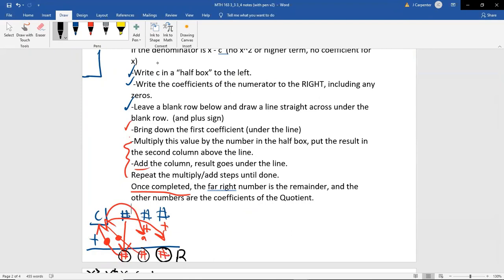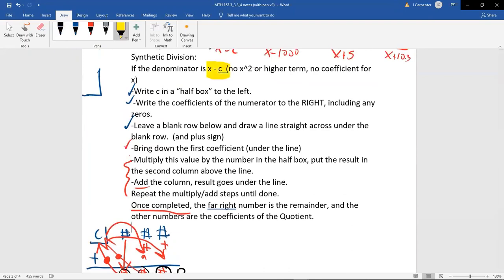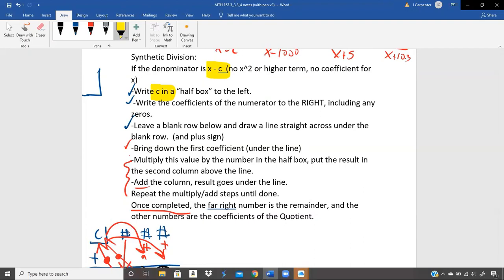Okay, well, Mr. Beckner, that third thing, what happened to the subtraction? The subtraction is accounted for because this was a minus, and we write the opposite of that in the half box. So by changing the sign, we are essentially changing the sign when we were going from minuses to pluses or pluses to minuses. So that right there is the subtraction. So we get to skip over the division because it's automated. The multiplication, we only have to do half of it because of the other automation. And then the subtraction, we just take care of by changing one number sign instead of having to change multiple signs multiple times.